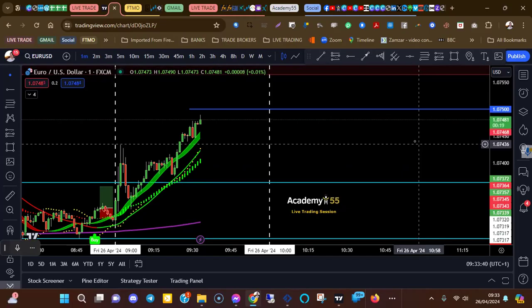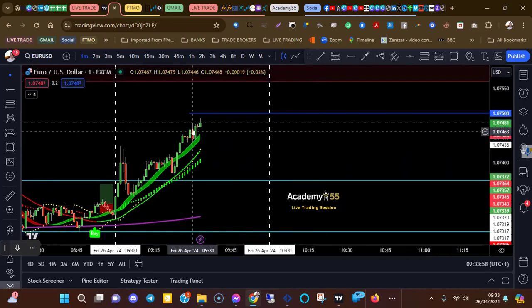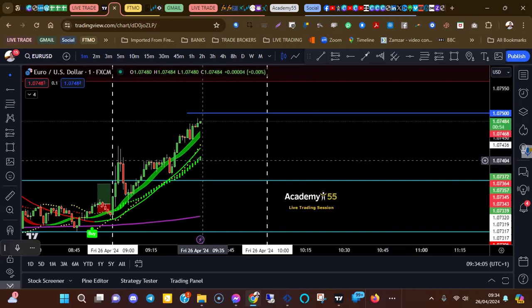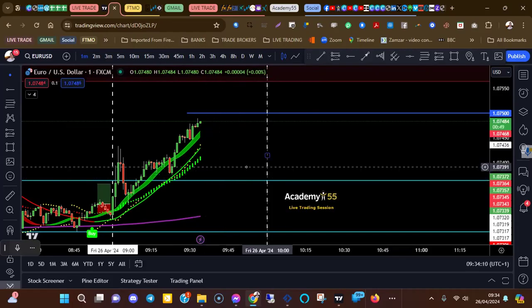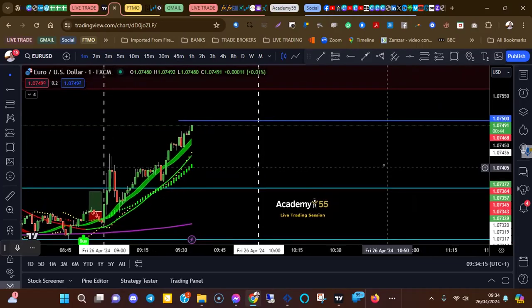We're just over halfway through the session, and hopefully we might get a sell. But as you can appreciate, the sell's got a long way to go because it's got to break that parallel SAR, and it's got to break the wave, which is down here. So price has got to get back down to here before anything could happen. And in the meantime, we're still climbing.